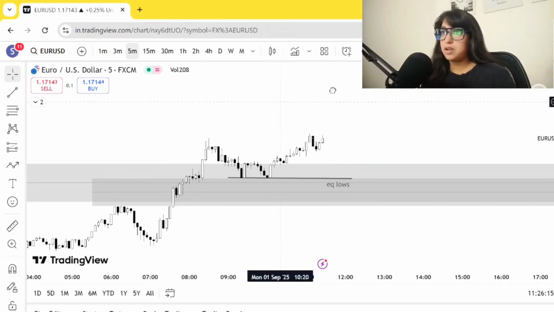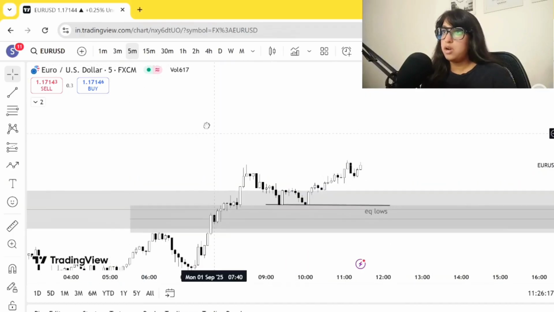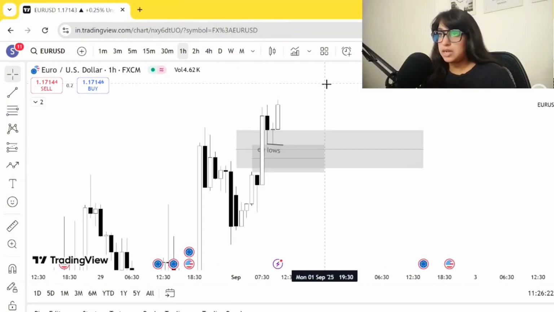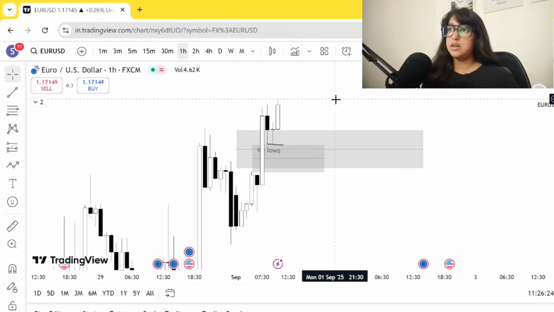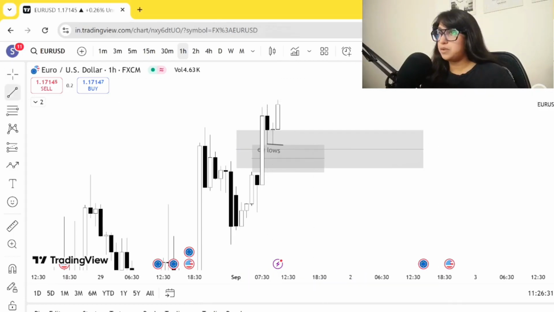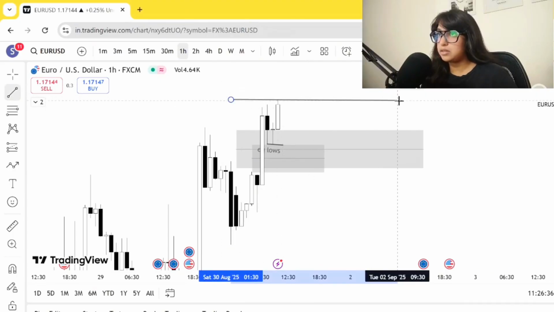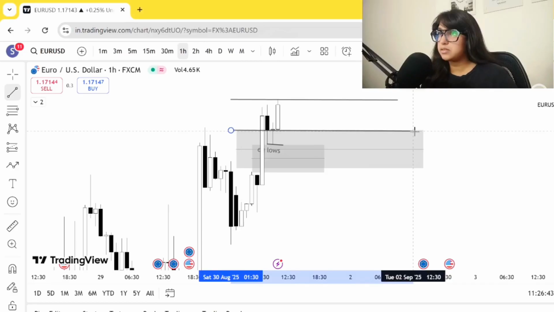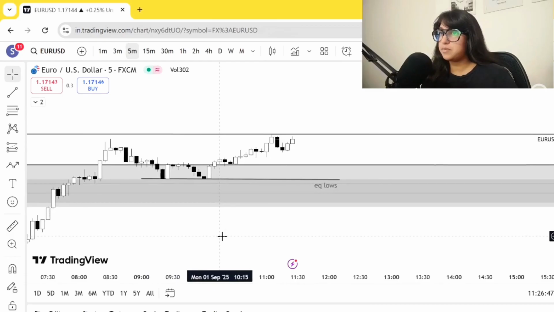And if we see more, on the basis of the last 1 hour candle, we're going to predict, or we can see the probability of where the next candle is going to go. So let's mark the previous 1 hour candle like this, and right over here like this, right? So we're going to come to the 5 minutes time frame.